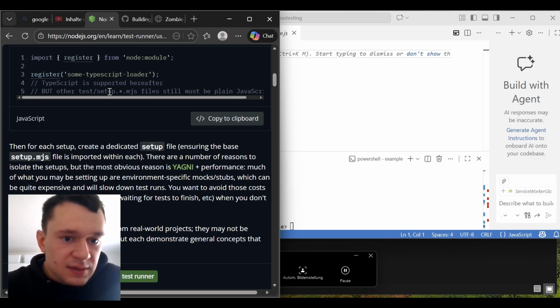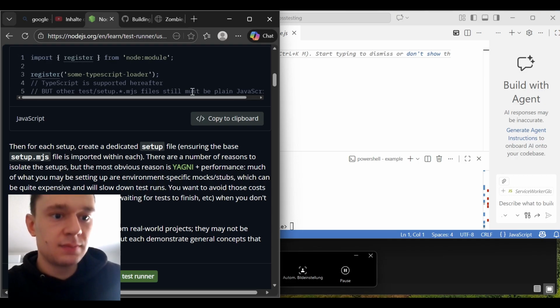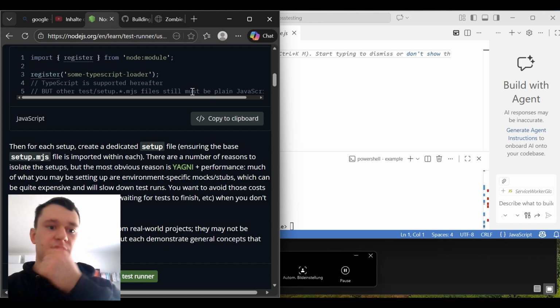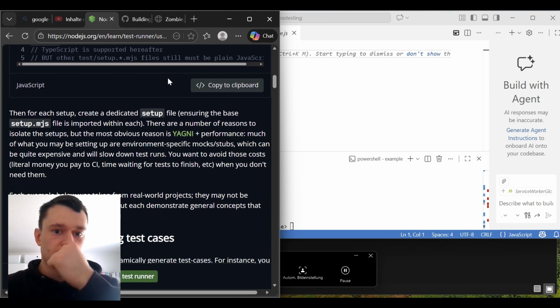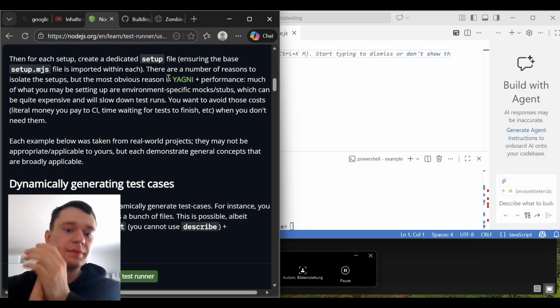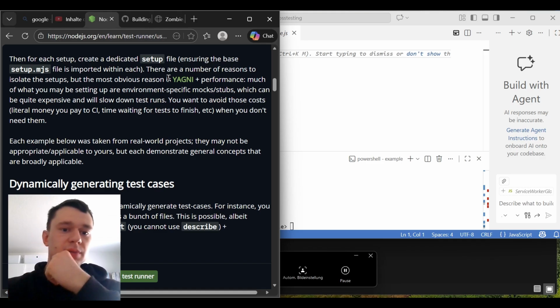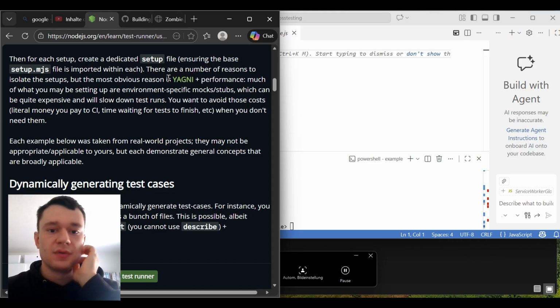But other test setup MJS files still must be in plain JavaScript. TypeScript is supported here after. Okay, then for each setup, create a dedicated setup file ensuring the base setup MJS file is imported within each. There are a number of reasons to isolate the setups, but the most obvious reason is performance.